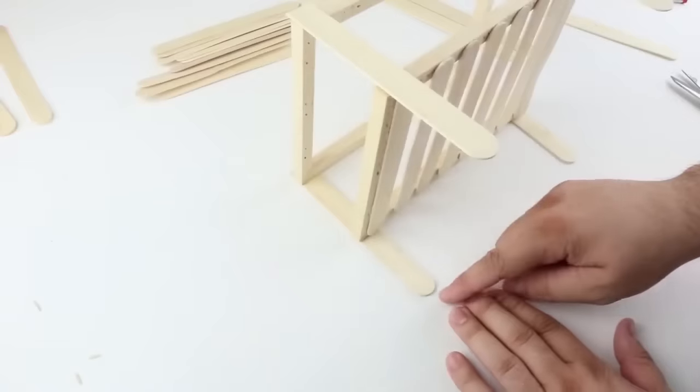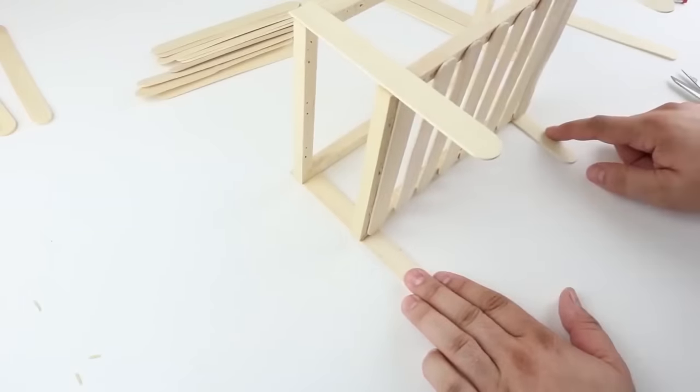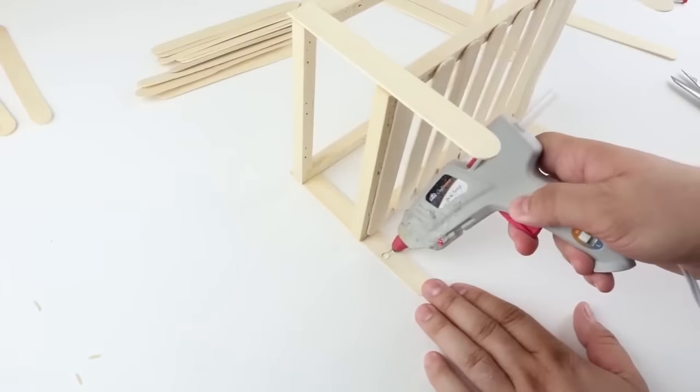Now that our base is complete, we want to go ahead and glue it to the rest of our planter box. I ended up measuring 1.5 inches from the bottom and gluing there.